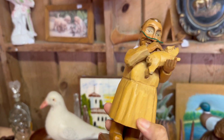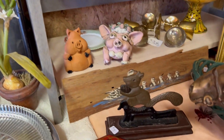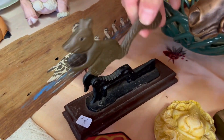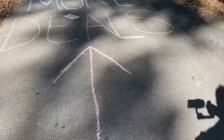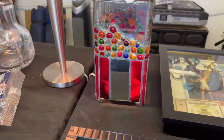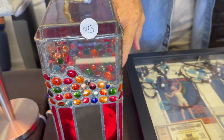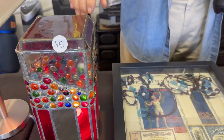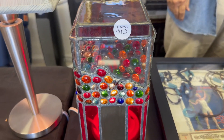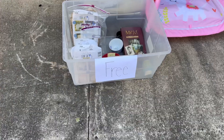Ray found the most interesting thing of the day: a wood carving of a veterinarian taking care of a dog — really, really awesome. And this was awesome too — maybe the veterinarian was going to take care of the squirrel next. A squirrel nutcracker — who doesn't need that? Probably a squirrel; they don't need them. Ray was excited to get to more deals. Now this item was NFS — not for sale, as I found out. But this thing he made when he was very young, and I was just captivated by it. Everybody who passed by just marveled at the craftsmanship that went into it.